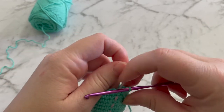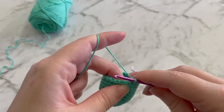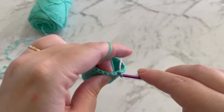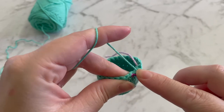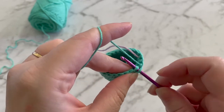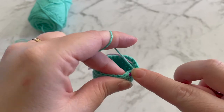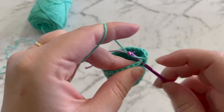In row 13, we're going to start to decrease. So do a single crochet into each of the first 2 stitches and then we're going to decrease into stitch 3 and 4. To decrease, you want to go through the front loop only of stitch 3 and stitch 4, then yarn over, pull it through both those loops and yarn over and pull it through. Repeat this pattern all the way around, and at the end of this row you will have 18 stitches.